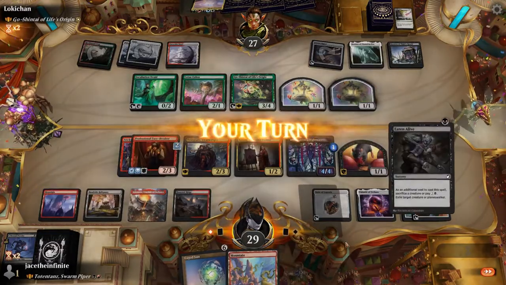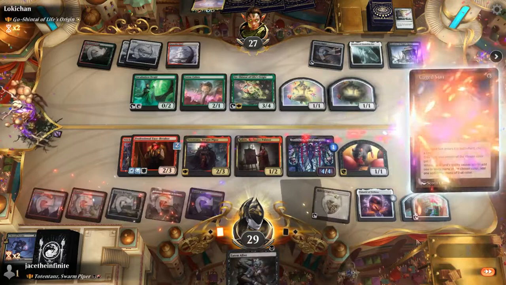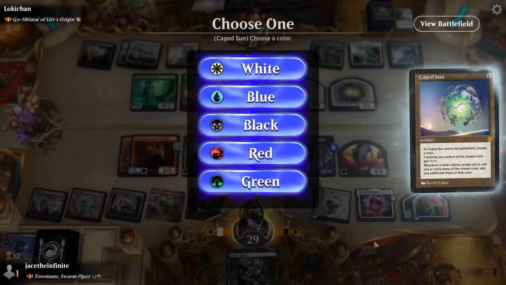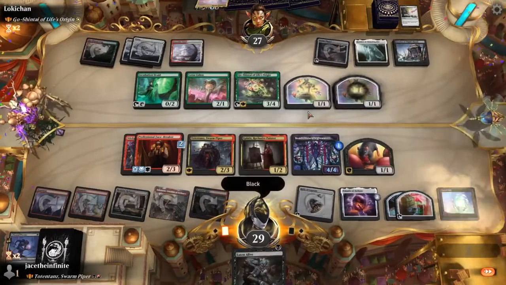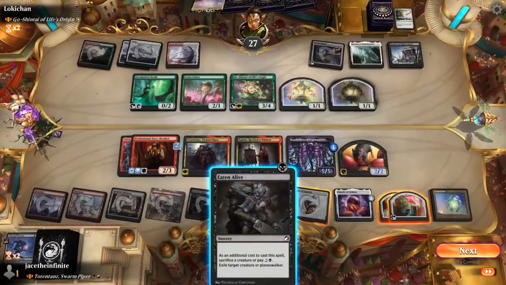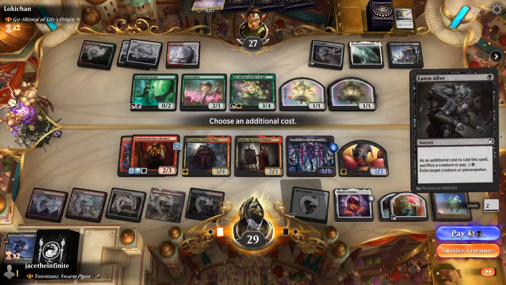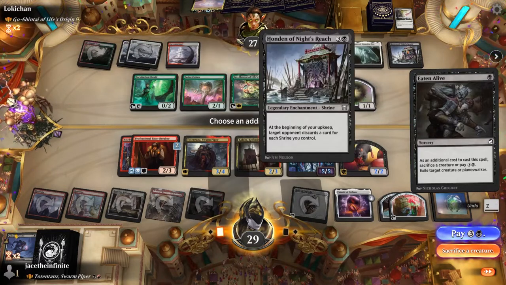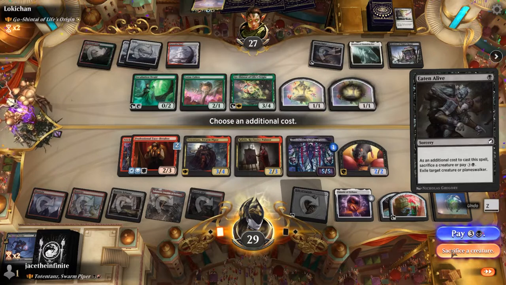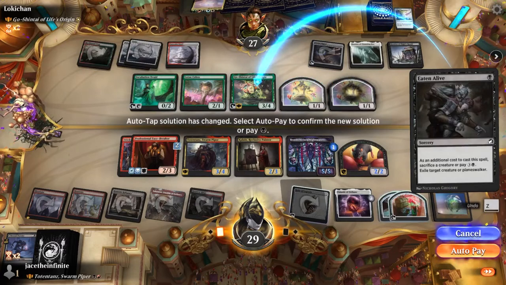My turn, boyo. Okay, here's a mountain. Here's a Caged Sun. Creatures I control that are black. Let's go with black. Bang. Here's also an Eaten Alive. Well, yeah, okay. I have to sack a creature to do it. I should have done it later. It's okay. There you go. Sack. I'm going to exile this Go-Shintai.